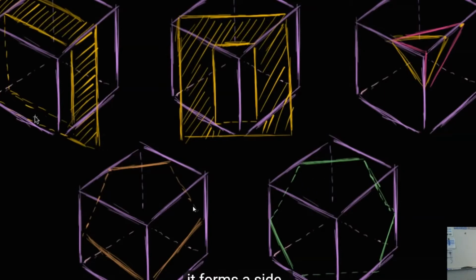So here we're cutting into 4 sides. Here we're cutting into 4 surfaces or 4 sides. Here we're cutting into 3. Here we're cutting into 5. We're not cutting into the bottom of the cube here. And here we're cutting into all 6 of the sides, all 6 of the surfaces, of the faces of this cube.